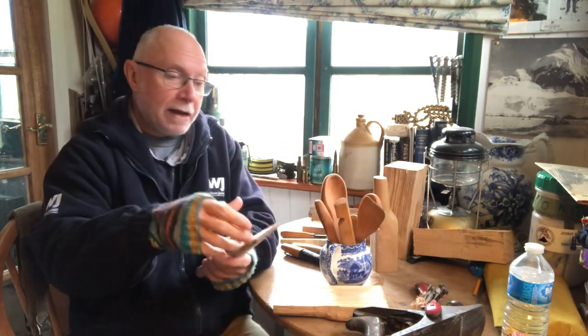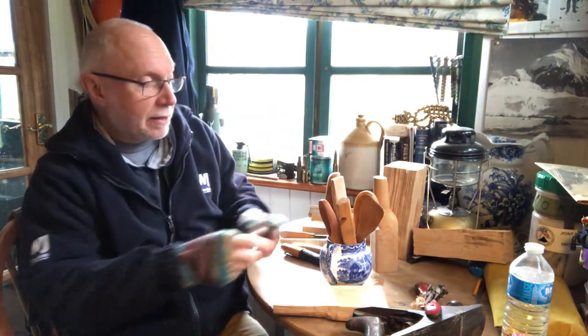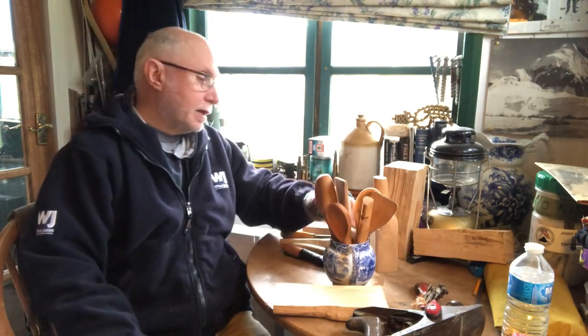You are going to think I'm a lunatic, but eating your porridge with that of a morning, which is again a perfect fit to your hand, a perfect fit to your lips, is just so much nicer than eating your porridge with your normal stainless steel spoon that's just come out of the drawer. And with the right finish, that's got a nice bit of tung oil on it, it's perfectly clean. It washes up really easily and it just gets dropped back into the pot.